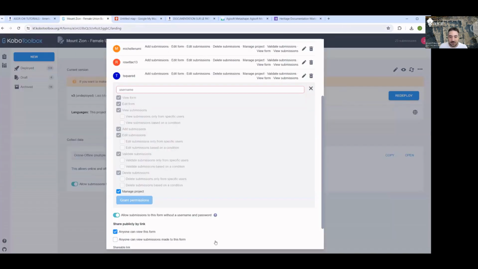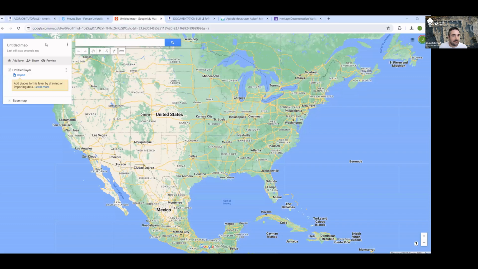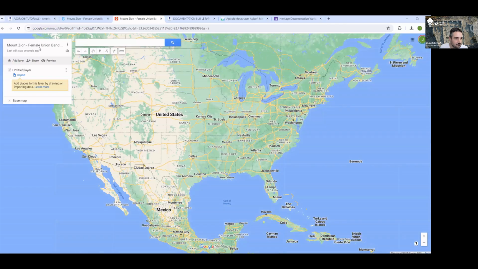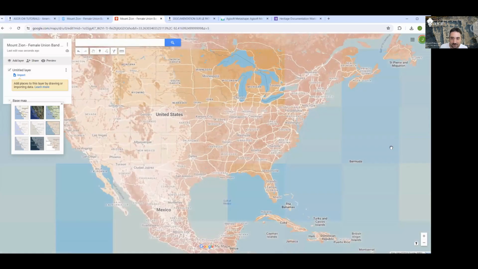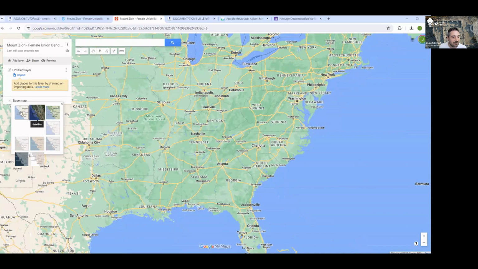And I typically will just copy whatever the project in Kobo is. I'll copy that name and put it here. So you click on that. You can add a description if you'd like to. And then another thing to point out with this interface is you can change the base map if you'd like to. They have a few different options, including just the normal satellite or vector maps when you're using Google Maps, like say when you're driving or just on your phone.